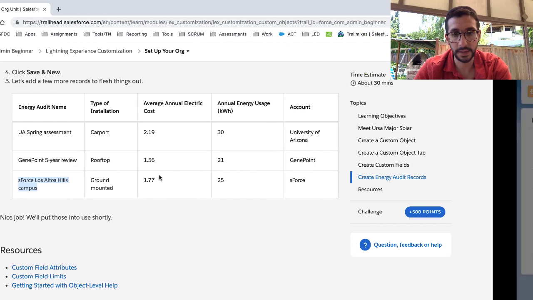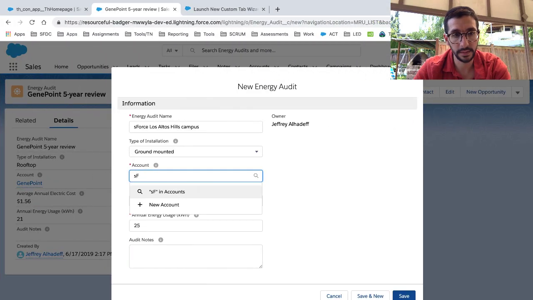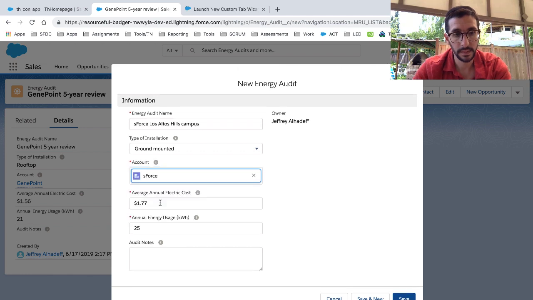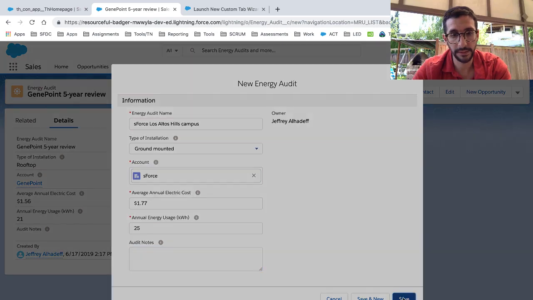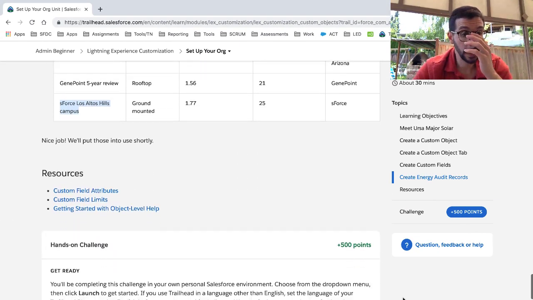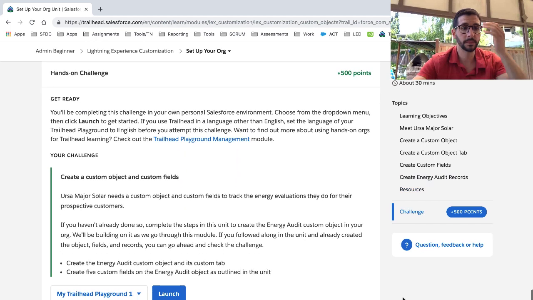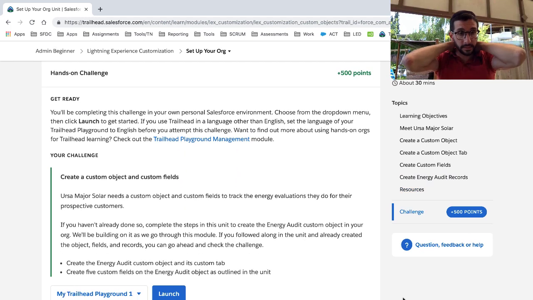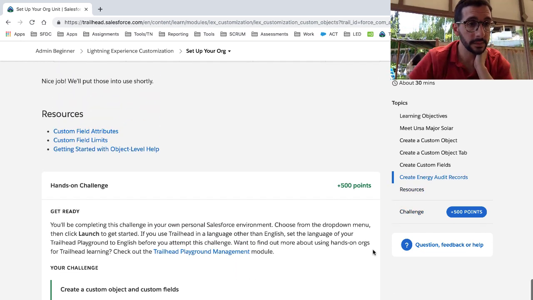And the account is Salesforce. Save. Okay. We'll use those records. Nice job. We'll put those into use shortly.